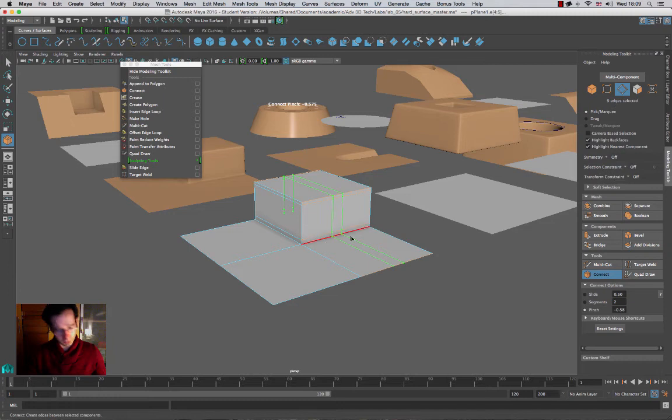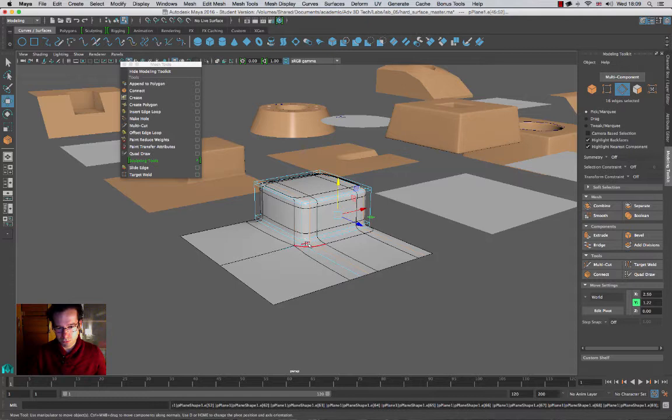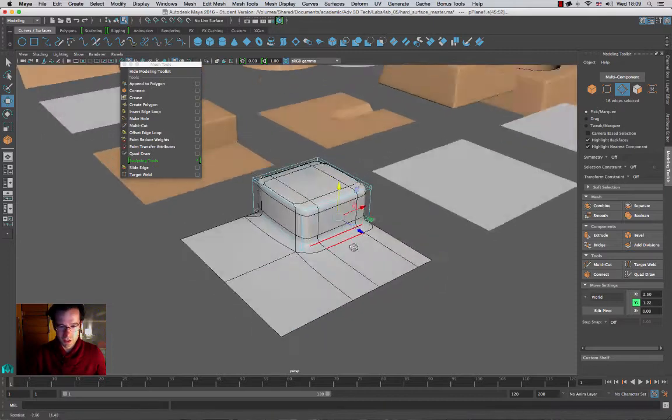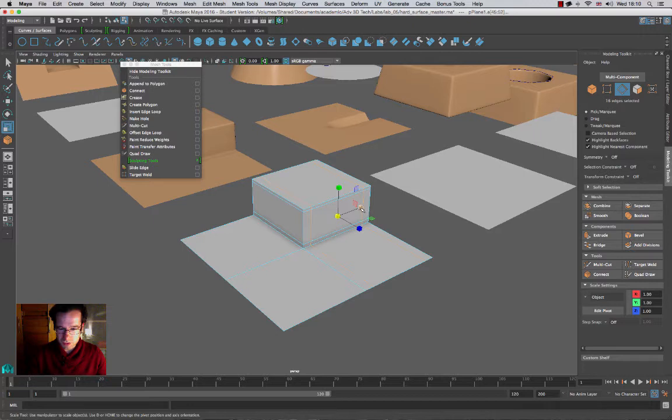Again, for effect, I'm going to go over here into this in-between mode, and you'll see that as I use the pinch tool and leave this over here and press enter, boom, it's going to start creating the edges of my rectangle like this. So again, shaded mode, unshaded mode, I'm just going to scale that out a little bit further like that.